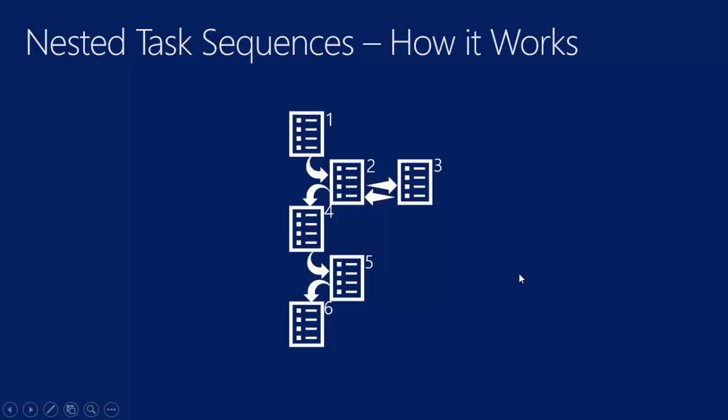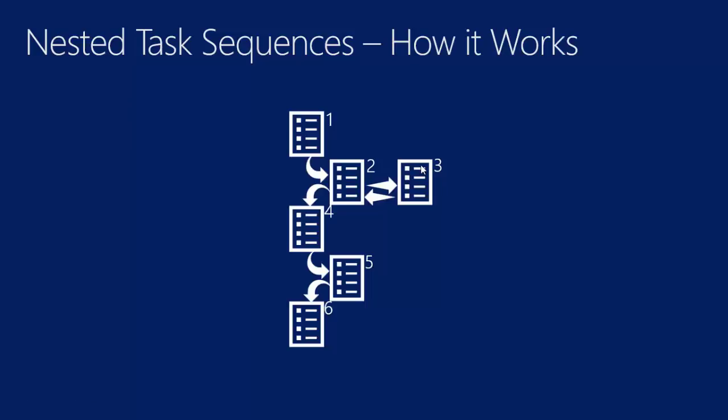In terms of how this works, here's a bit of a diagram just to show you the flow. Basically, this whole section to the left is one single parent task sequence, and this is illustrating the handoff. We run through the first few parts of the parent task sequence and get to a point that we're going to call our first child task sequence. Then we get into the child task sequence and process through. Somewhere along the way, we're going to call a third level task sequence. Let me pause there.